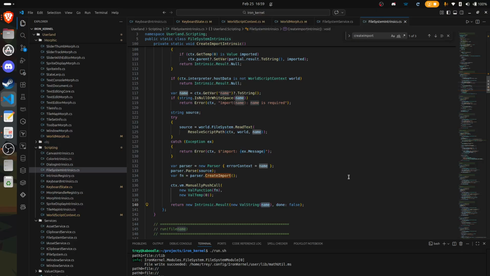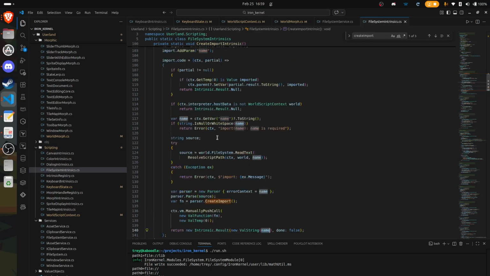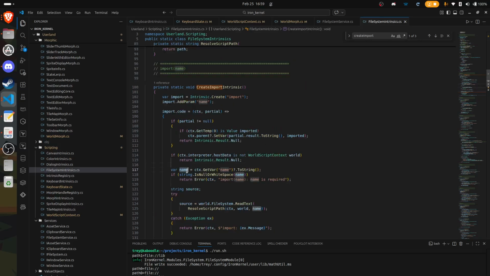Let's think about this for a minute. The name is just what we're passing in, which includes the full path to the script.